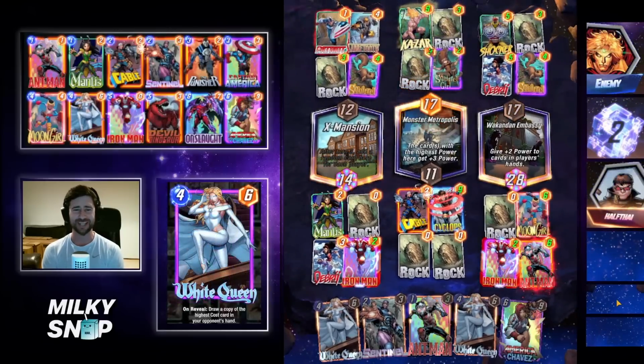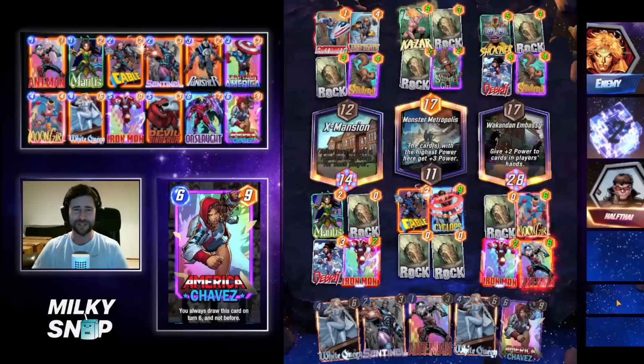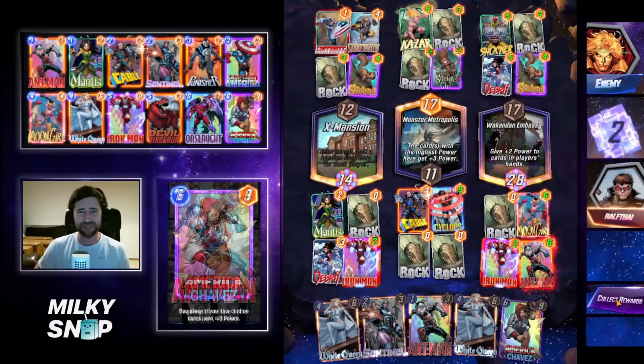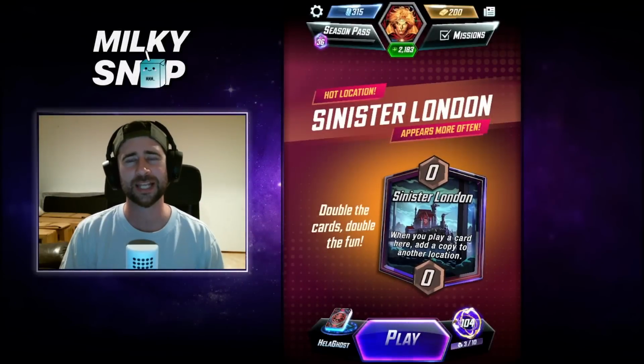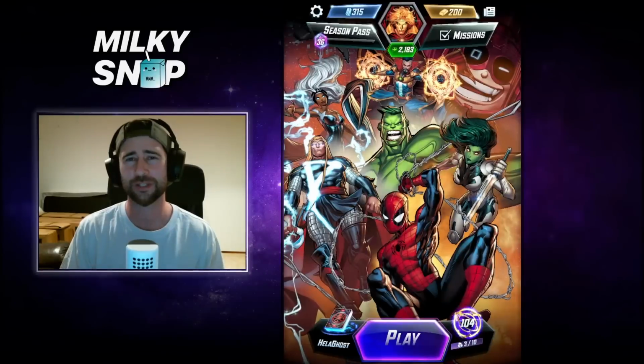What an interesting game with the double Debris. I would have thought it would have helped them out so much more than us, but we do end up getting out the win. Another win for a Pool 1 deck. Great to see. So that's a wrap on the best decks you can be playing as a beginner entering Marvel SNAP in Pool 1. Really hope you enjoyed the video.